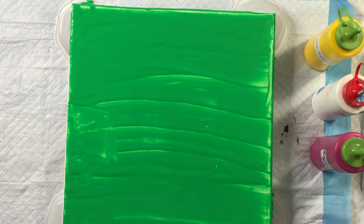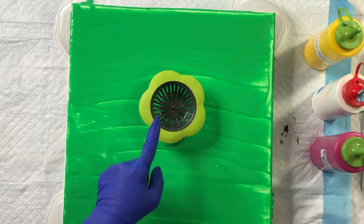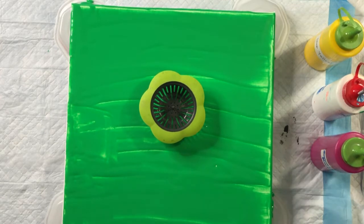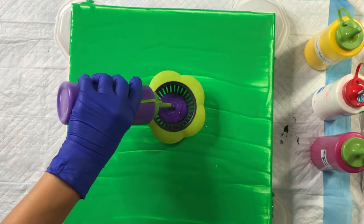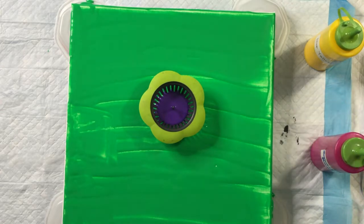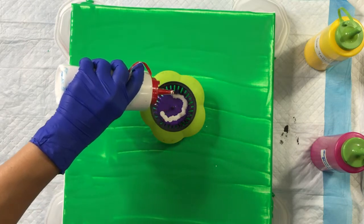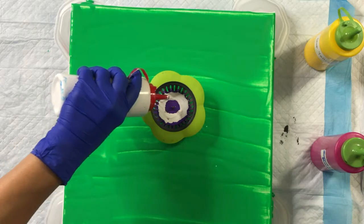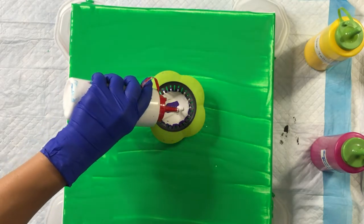So I'm gonna put my sink strainer in the center. Always love sink strainer. And then I'm gonna start with my violet. So I'm just gonna layer the colors. Okay, letting it flow. So in here, it's starting to have like some petals. Then after the violet, I'm gonna put my white. And add a little bit more here.